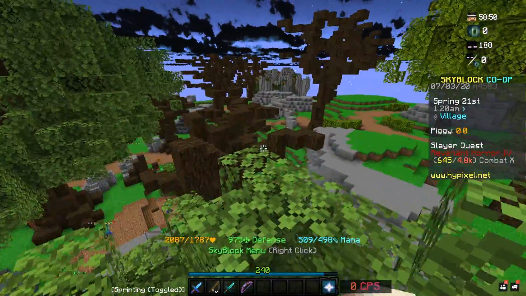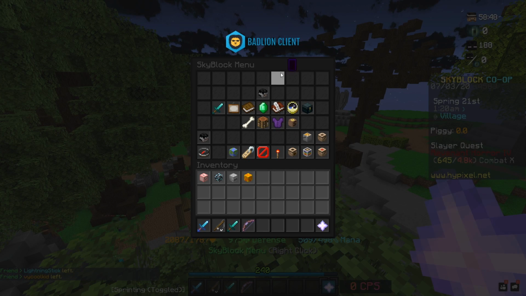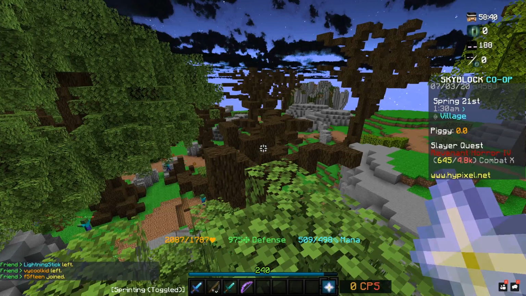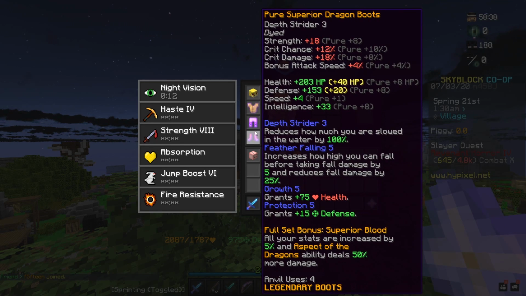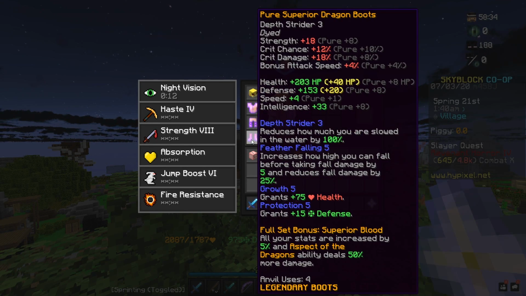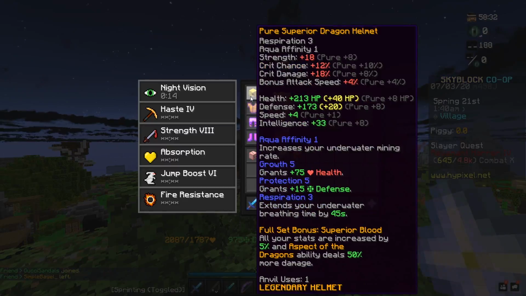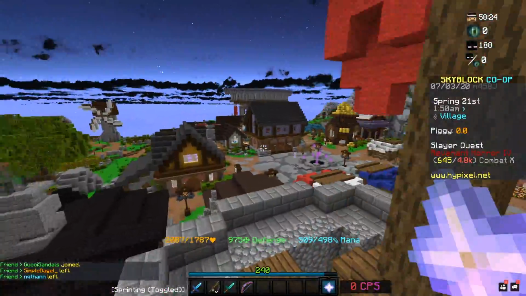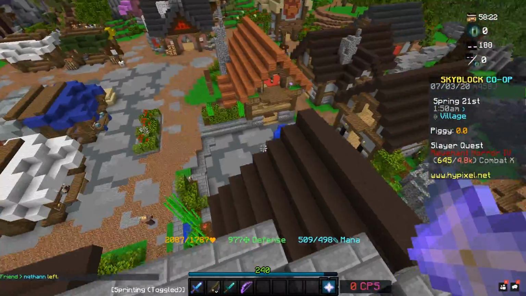actually a new bonus, I guess, stat technically, under the Skyblock profile. So as you see, bonus attack speed. Our bonus attack speed is currently 17%. Now, that's because I have my full superior dragon set reforged to Pure. And the reason it's Pure is because you get that extra bonus attack speed. Now, my goal for today's video is to try getting a 100% attack speed, and hopefully we can do that.